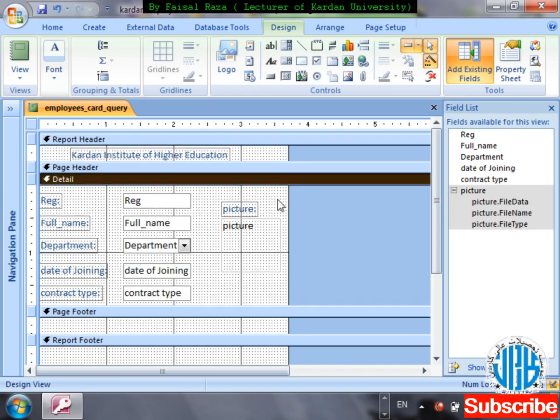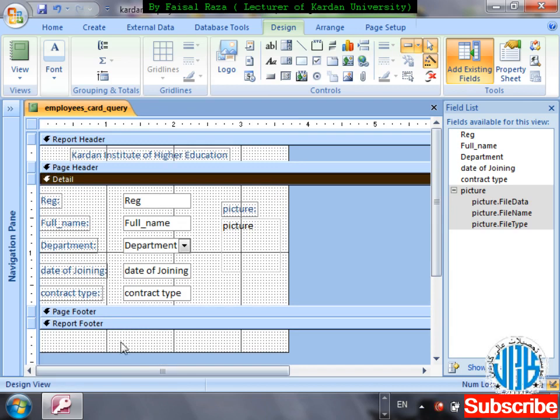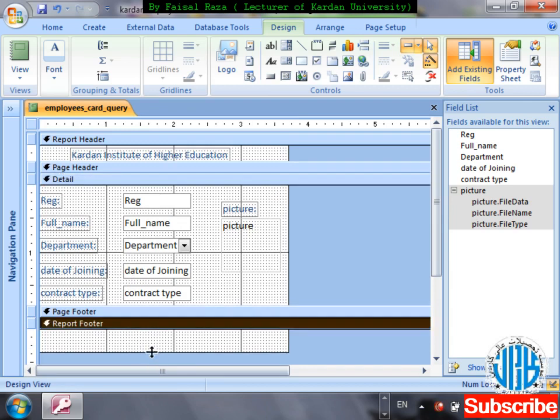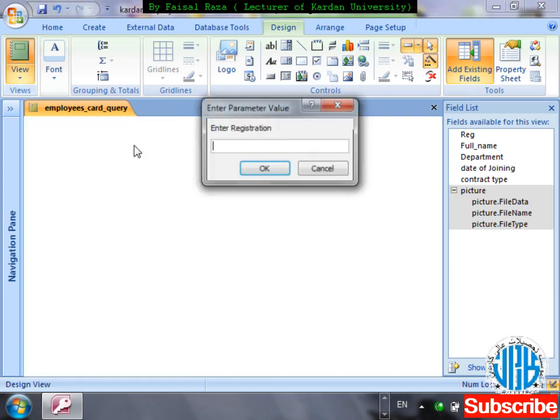Here, this one done. And if you want to write student card, write it down, something which you want. So everything is possible on this one. Here, decrease this thing also. And right now, just preview it.